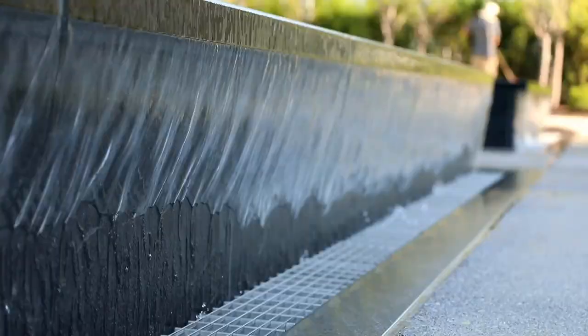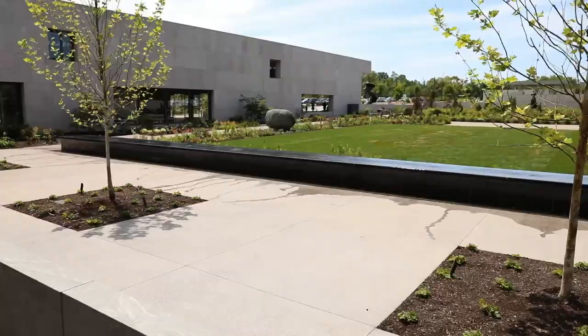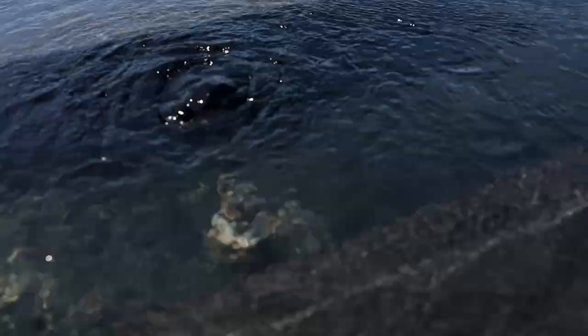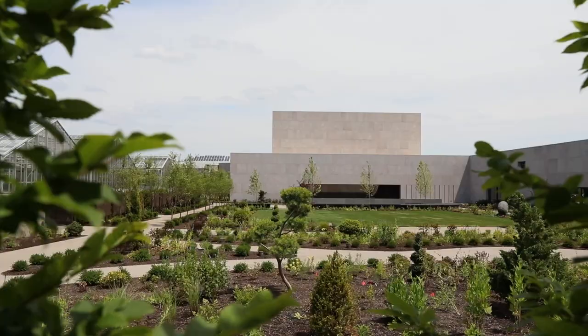Another piece that I'm really excited about is all the water that's out in this space. This garden has three prominent water features. This water feature right here kind of divides some of the sections of the garden — this is the rill. A rill is one of those classic elements that was part of this intentional English garden design. It adds this wonderful sound, it adds this cool aspect of water to the space, and it divides some of the sections from a more formal section behind me to a more wild section as we move to the west of the garden.